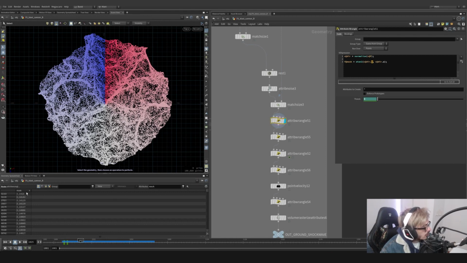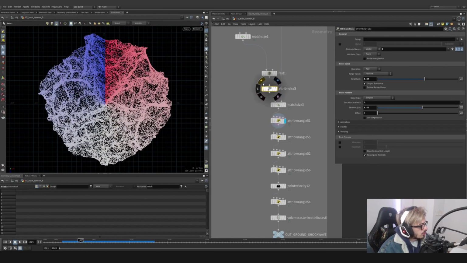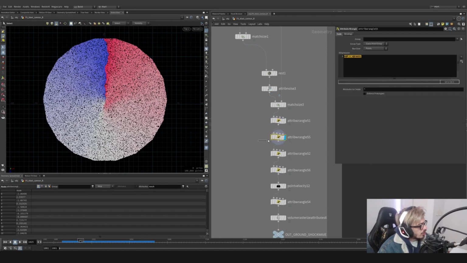So now that I know this goes from pi to negative pi, and I'm using a noise, as you can see this is noisy, I can recover the original position, so we can have a more distorted kind of shape going on.